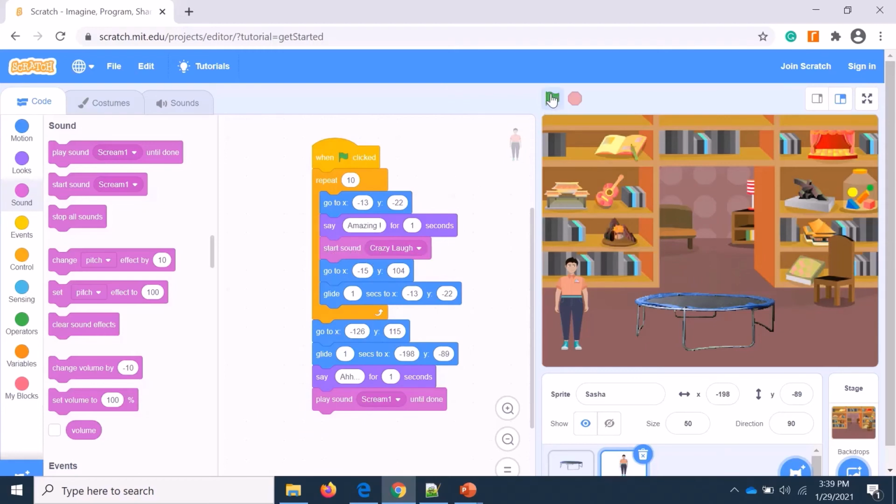So let's start that. The sprite will jump 10 times, I mentioned 10.